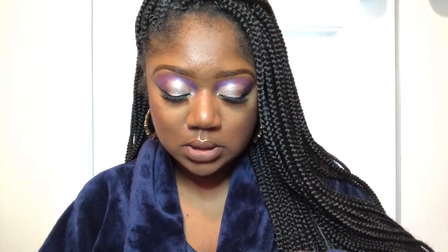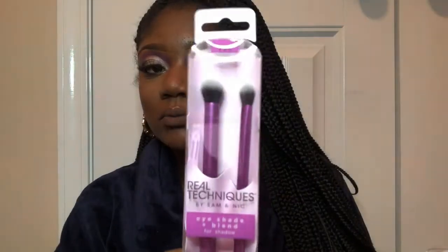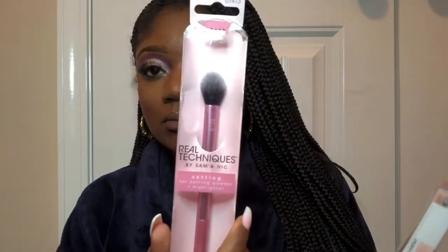I got some Real Techniques brushes because that was on sale. I got the Real Techniques eye shade and blend brushes. I got the setting brush, and then I got the Expert Concealer brush. Again, y'all, anytime I see some brushes, I'm going to grab them up, especially if they're on sale, honey.